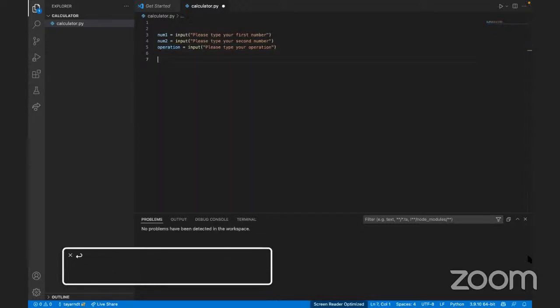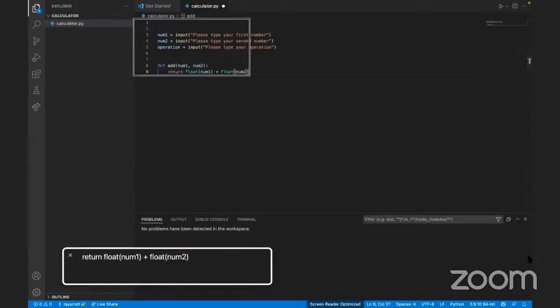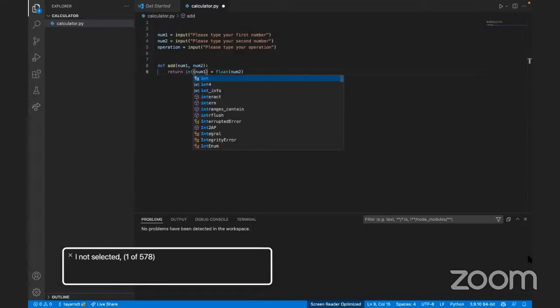So, getting rid of all this. And def add, left parenthesis, num1, num2. And we're going to say return int num1 plus int num2.